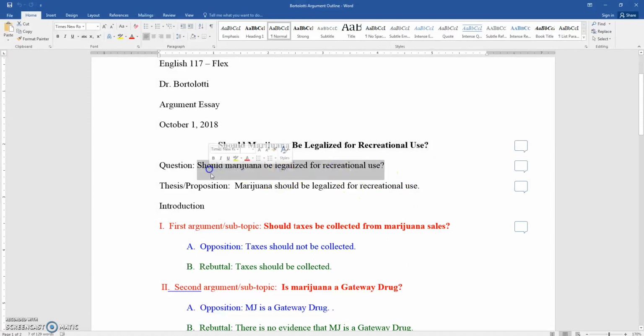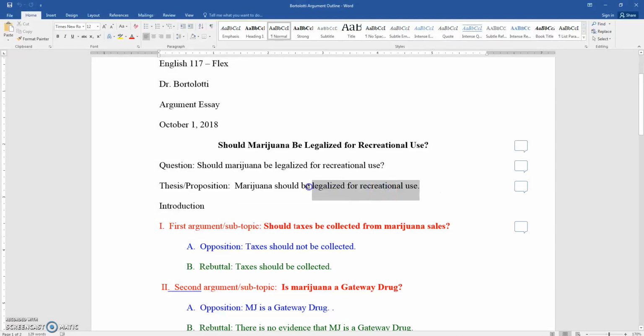Your original question goes here as well, and then your thesis statement, or otherwise known as your proposition, it goes there. Now, it's important for you to remember that your original question has got to be a yes or no question, or else you don't have an argument. Your thesis, your proposition, your stance is your side of that yes or no question.